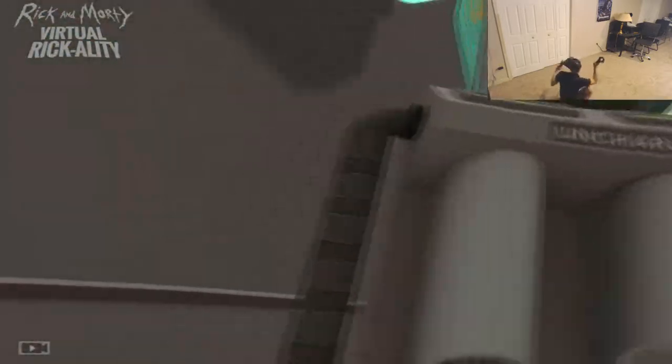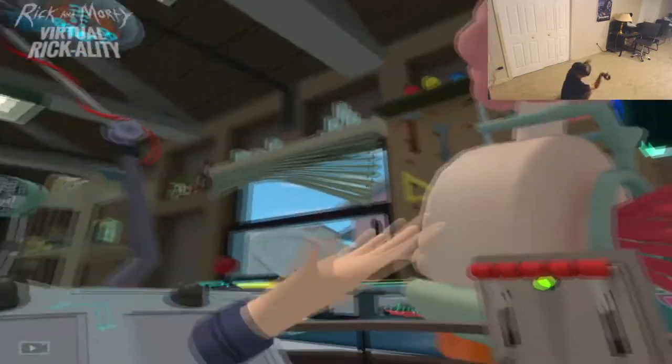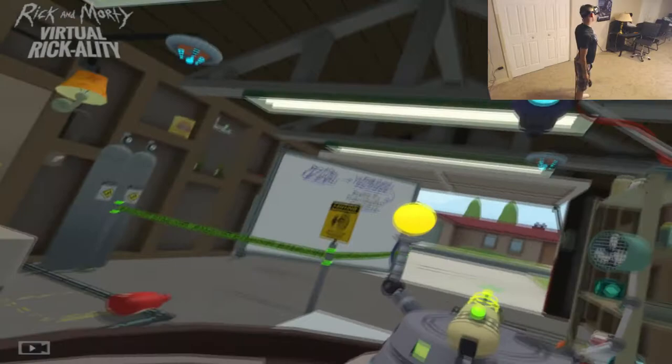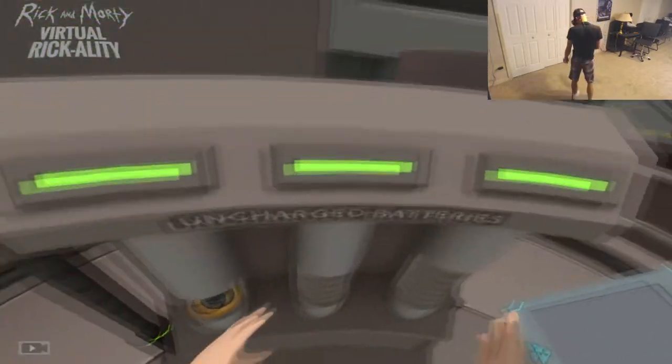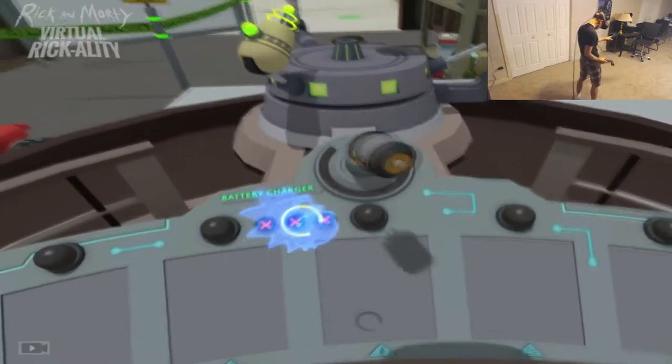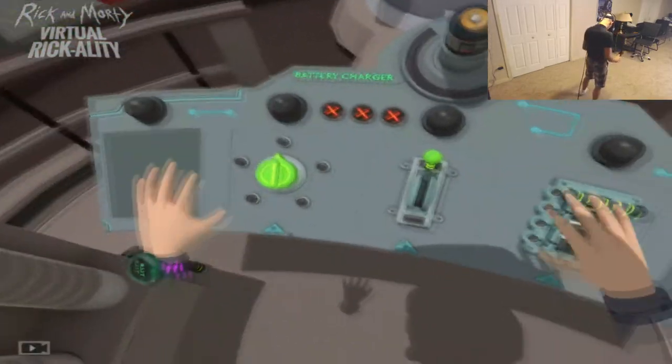What the fuck? Machine, Clone Morty. You'll never see anything like it anywhere. I'm in a microverse right now? Like this car battery? That's great. I don't give a shit if you're on. Huh, looks like that battery needs a charge. All right, let's do it.